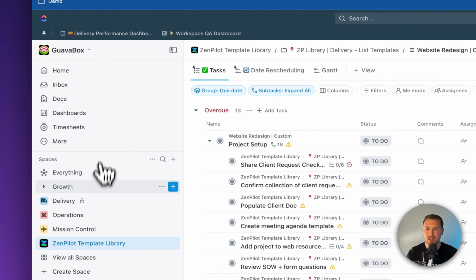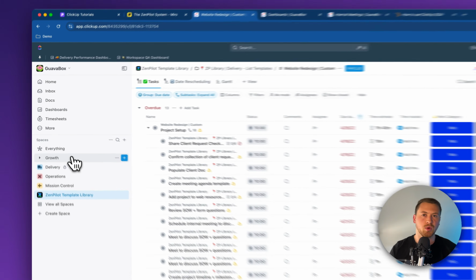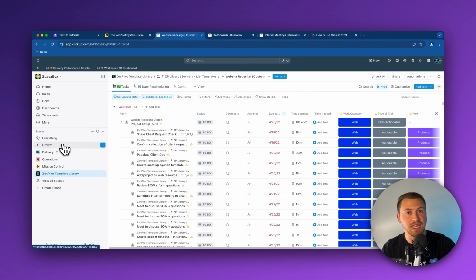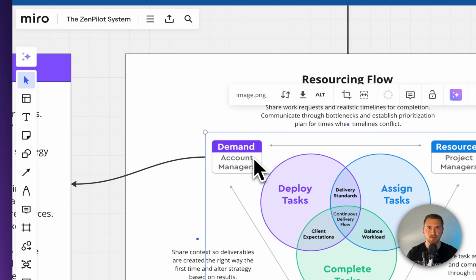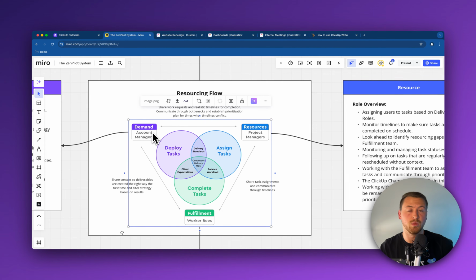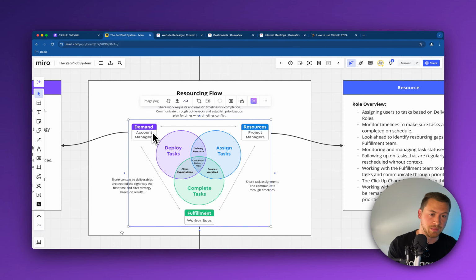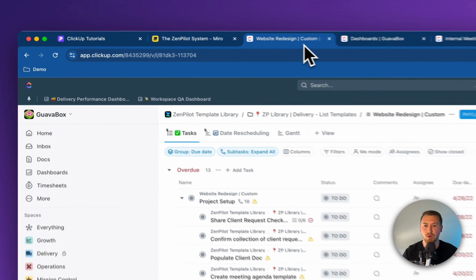But once I'm done with all of that, now let's talk about how, as a project manager, I can get the work into the system, assigned out, remap due dates, and a bunch of different things like that. So obviously, as we mentioned before, you're going to be working a lot with the demand side to help you get the strategy and understand what's the work that we actually need. Maybe you're doing that as a project manager right now, but oftentimes that's not the case. You're just there to help manage the timelines and get the work into the system. But you want to work with the demand side to figure out what work we need to do.